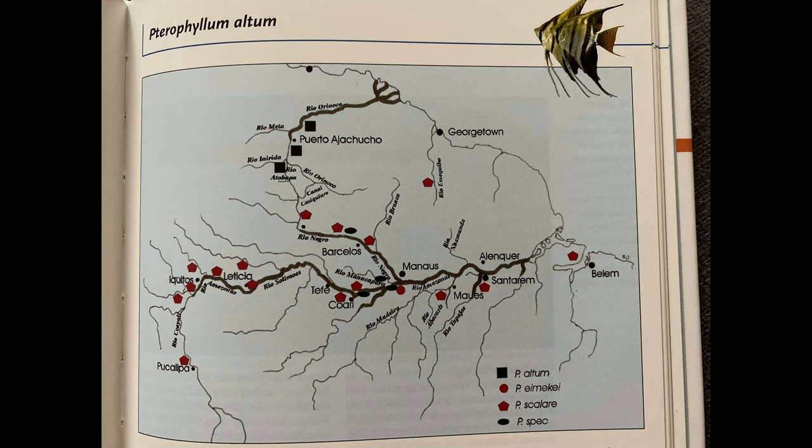Here is another distribution map from a nice little book by Horst Linke, Altum scalari. You can see that true Altum angels, Pterophyllum altum, do not live in the same locations with common angelfish, Pterophyllum scalari. So they do not share the same habitat, they don't share the same localities, they live in different river systems.